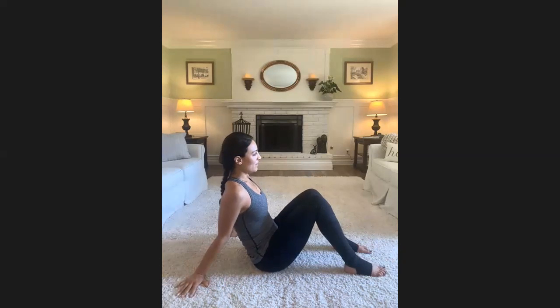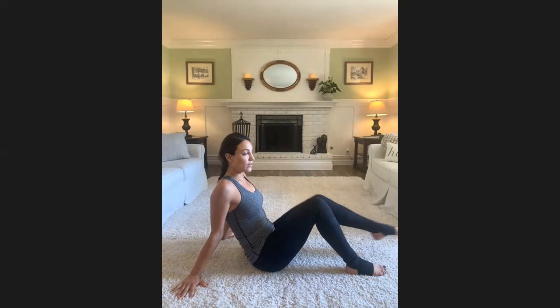Bend your knees, plant your hands back behind you. We're gonna do a little bit of core work. Your legs will be going out and in, so you guys can make any adjustments you need to with furniture.